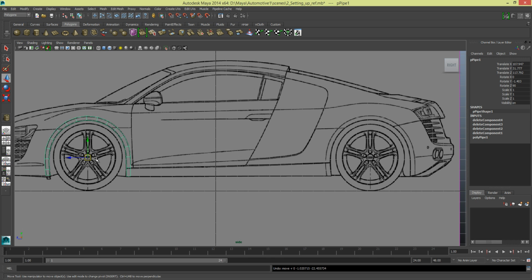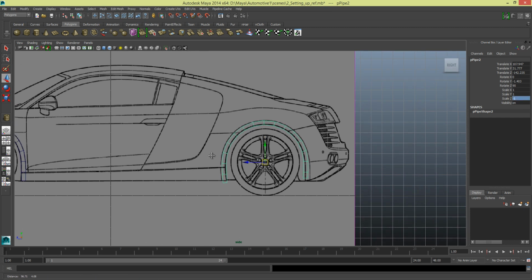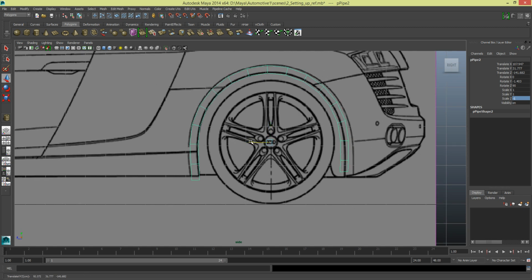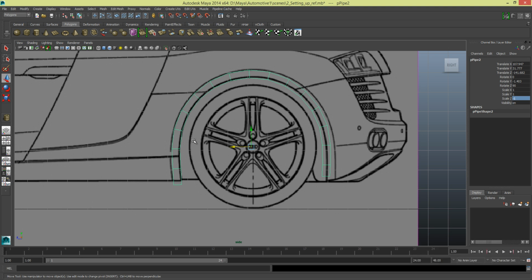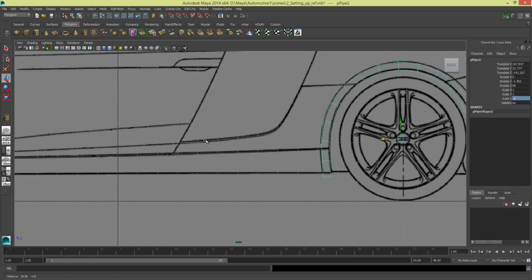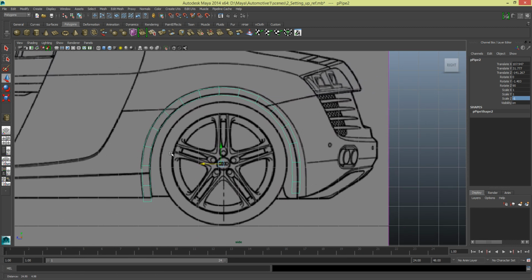Okay, so Control D to duplicate. We're going to bring it across all the way over here, and we're going to scale -1 so we can flip it, and we're going to match to here. So we're just going to place this just so we don't have to manipulate those points. Bring these up, bring across. Now we're going to have to scale this just a little bit.